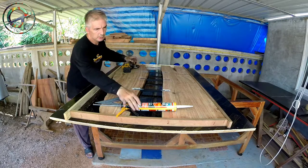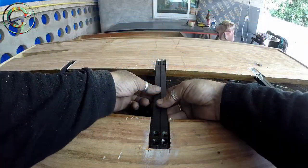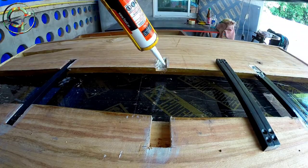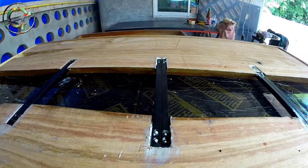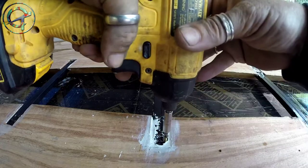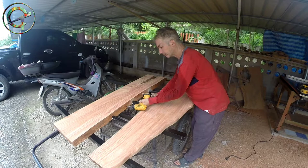Now that all three recesses are cut, I'm going to fix in place the steel bars with Bondo, a kind of filler, a strong glue for all materials, all purposes, perfect to bond together wood and steel. And finally, I fix the steel bars with the screws and I give time to the glue to cure. I gave the glue 48 hours. It is set and fully cured.